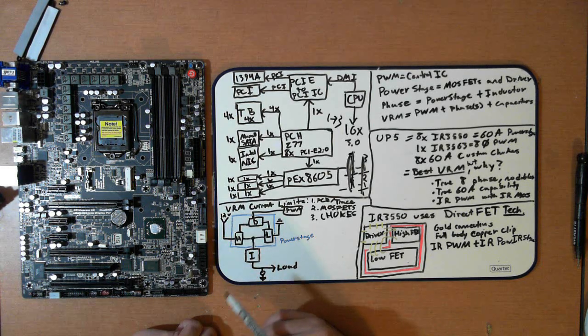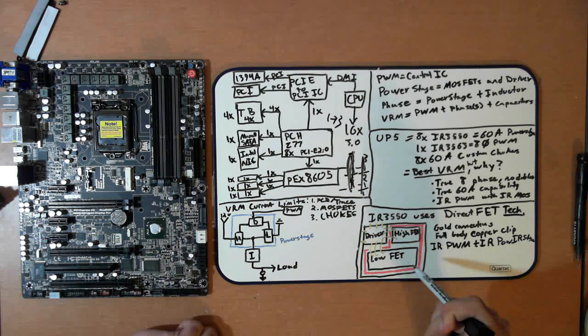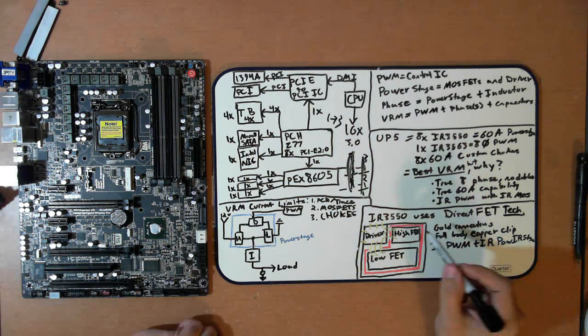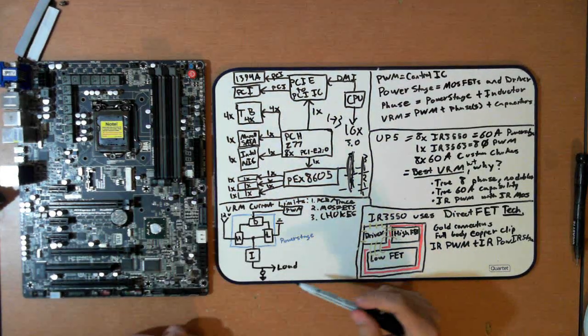Basically, direct FETs are a lot of copper, a nice metal package, so they have excellent thermals all around. IR makes direct FETs. However, they also implemented direct FET technology into their power stage so they could have the highest output per power stage. They implemented something that I think is really cool. First of all, PWM connections can move from this PWM all the way over here. There's no distancing issue. It can move halfway around the PCB.